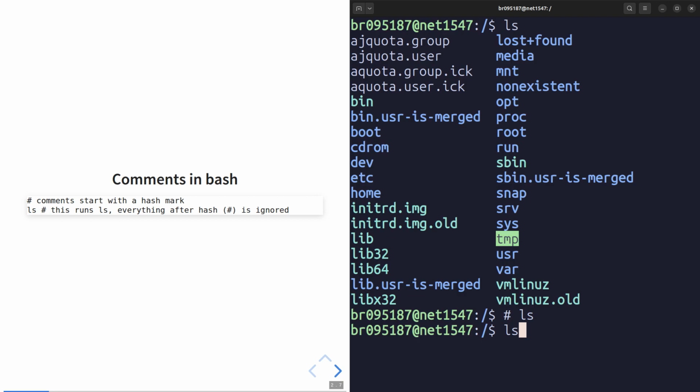Remember, we comment out commands with hashtag, and if you hold Shift and press 3, you get hashtag. So Shift-Alt-3 is really just Alt hashtag. So if I press that, it immediately prefixes the current command with a hashtag and then enters it. So it's a quick way to comment out what you're doing, which is nice because this gets saved to your history file, which I'll be talking about later.